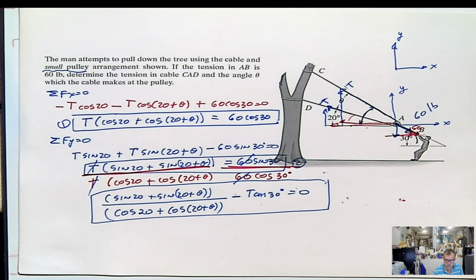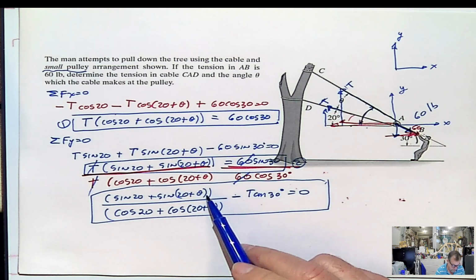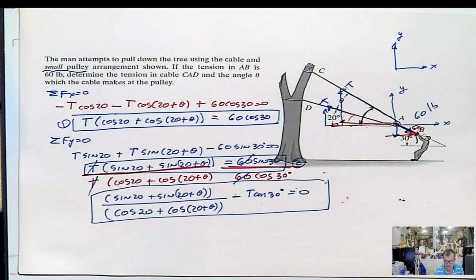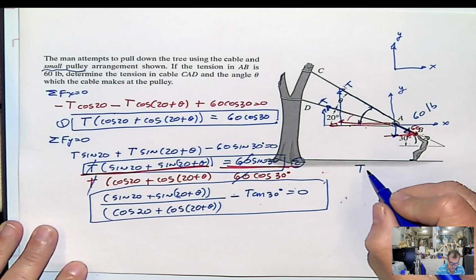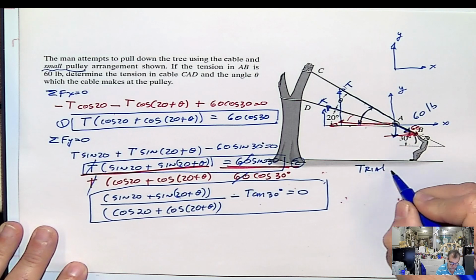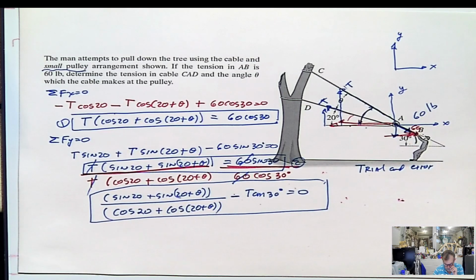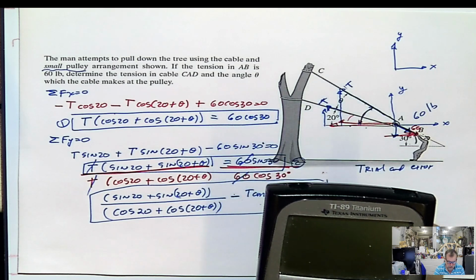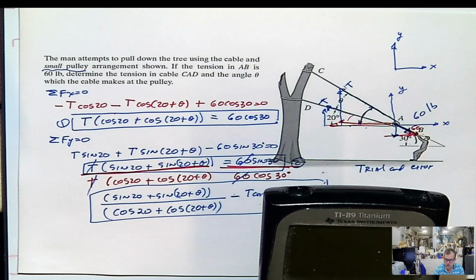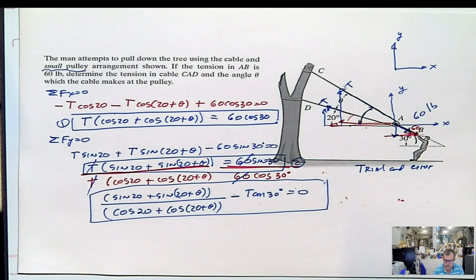But you don't have any problem with that. I know, you might say, oh, I don't know how to solve that. Yes, you do know how to solve that, because we did problems like that before. We're going to use the good old trial and error. Once again, if you have a calculator and your professor allows you to use it, like this one, then you can also use the solver function, and you can put that equation over there and say solve for theta, and the calculator will give you the result.